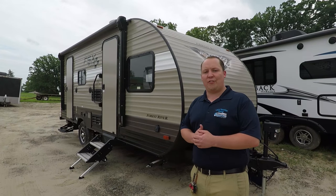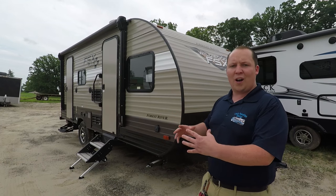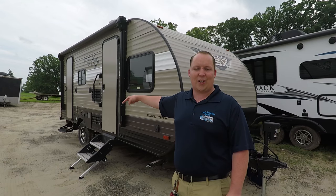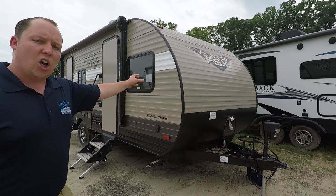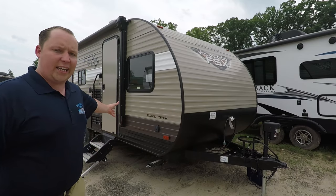This is a brand new floor plan, and when I first saw it with the two doors on something so small, I thought that was pretty weird. But once we check out the inside, you'll see why that's the most awesome feature on a tiny travel trailer. This is the first travel trailer I've seen that actually gives you a bed, a sofa, and a dinette on something so small — on a 19-footer.